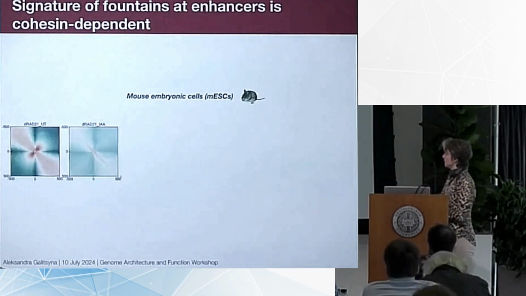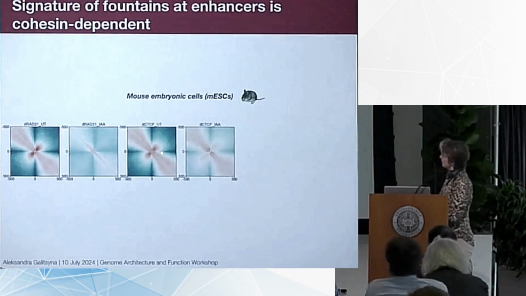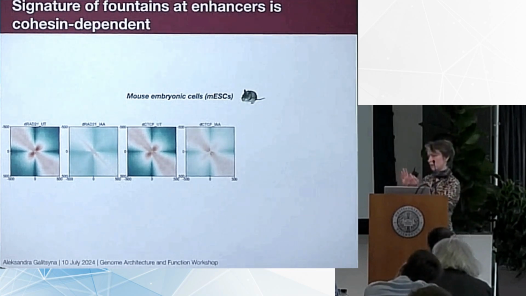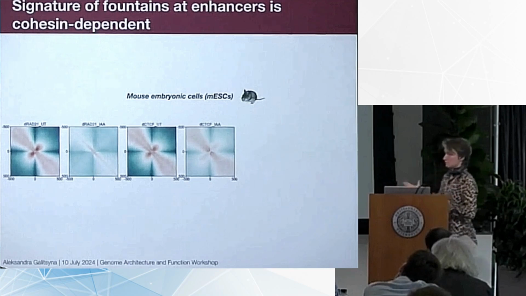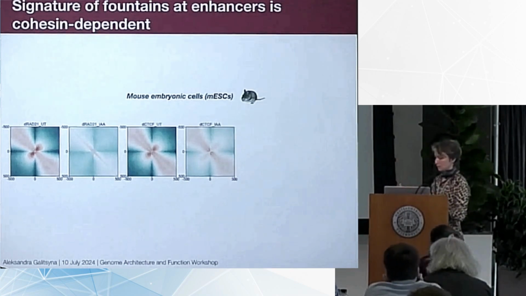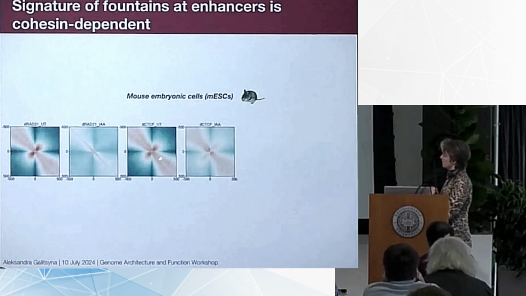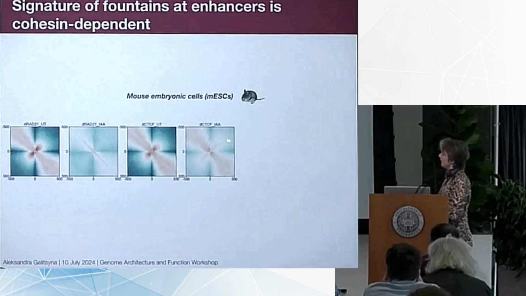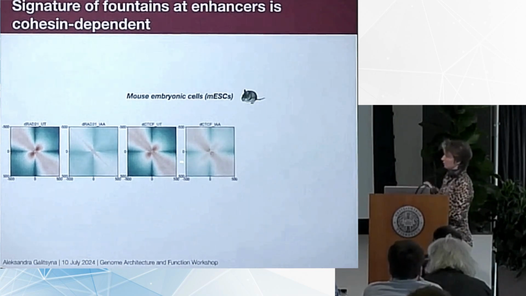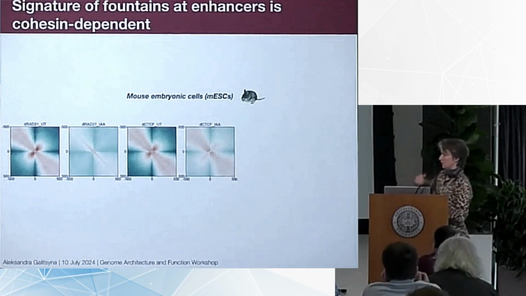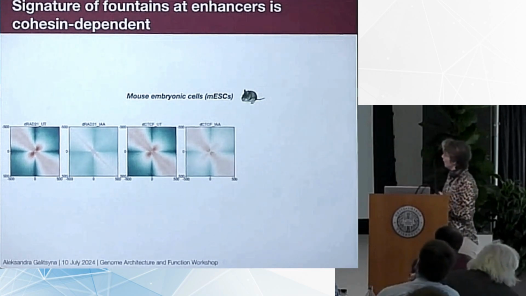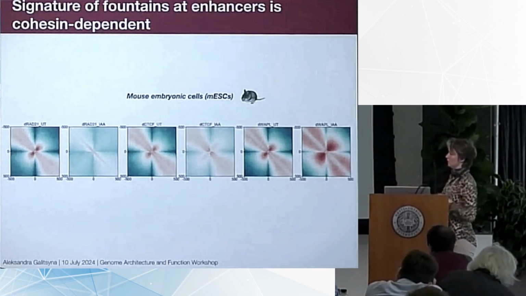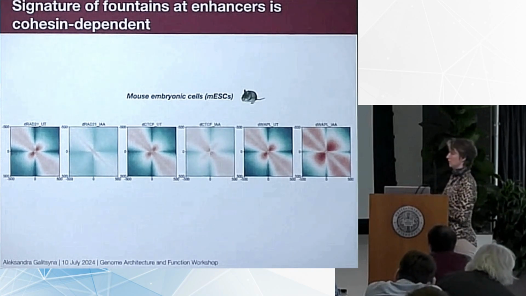Okay, we can also take CTCF degradation, and in this case, the fountains become weaker, but they also become more perpendicular to the diagonal and more prolonged. This is very much in line with our model of random barriers at the sides of cohesin loading, because in this case there were boundaries, maybe other CTCFs or maybe other cohesins on the sides. And now there are no CTCFs, and the cohesin can progress further from the main diagonal to create this fountain structure. And finally, with WAPL degradation, the fountain structure will be more pronounced and larger, as expected, because we don't have cohesin unloading that frequently.